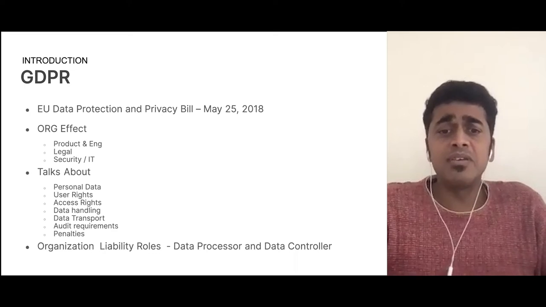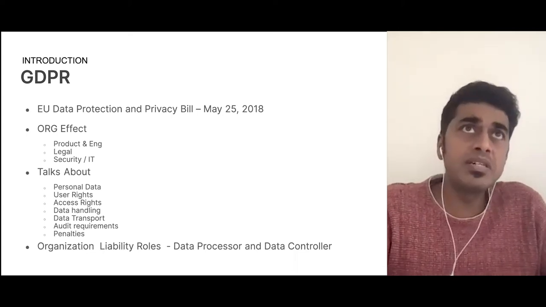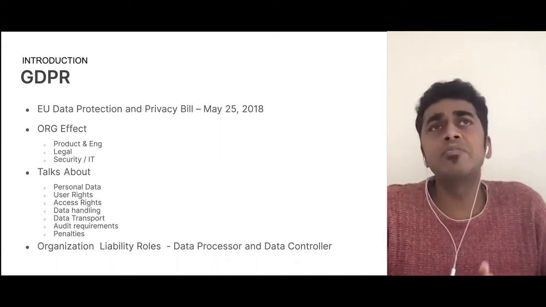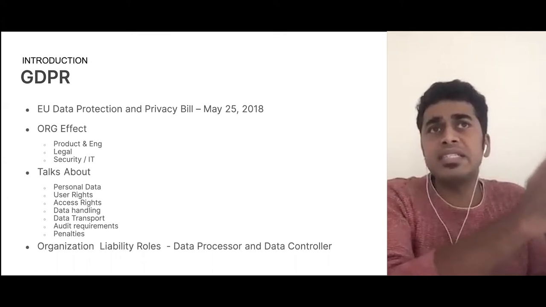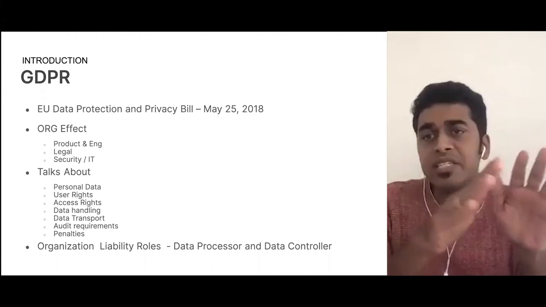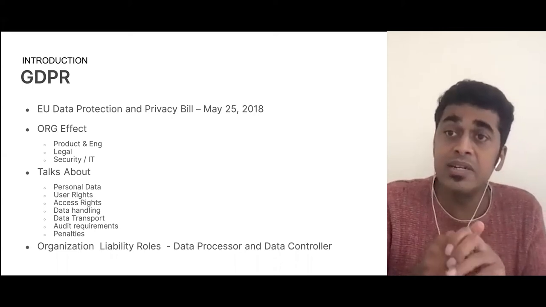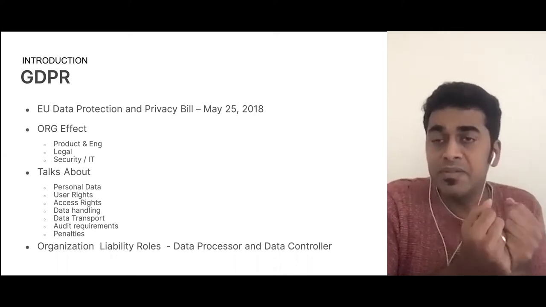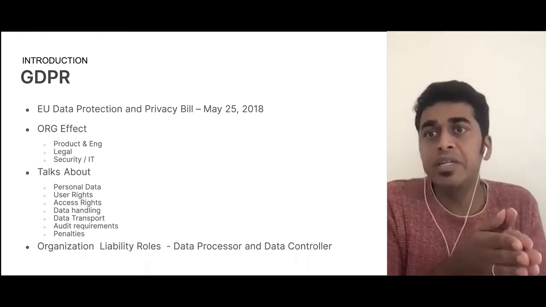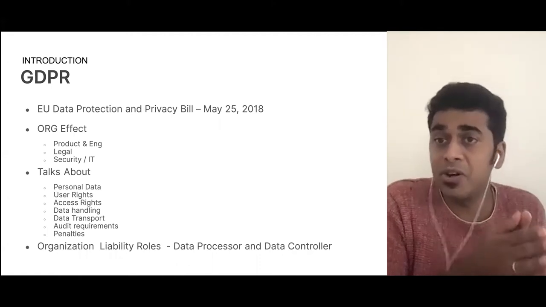In terms of the roles which GDPR talks about, it primarily classifies entities as a data processor and a data controller. A data processor broadly does not store the data — it is like a transition of data through processing stages and it moves on. He has certain responsibility but is not the primary owner of the data. A data controller, on the other hand, becomes more or less the owner of the data because he is procuring the data himself. Some companies can become both a data processor and a data controller depending on how they are operating as a business, and you have to look into the laws to figure out which category you fall under.